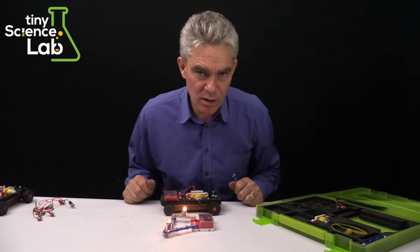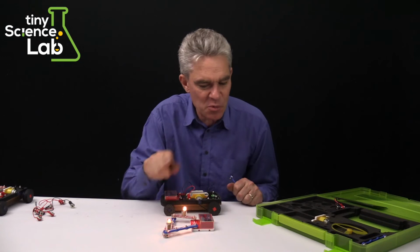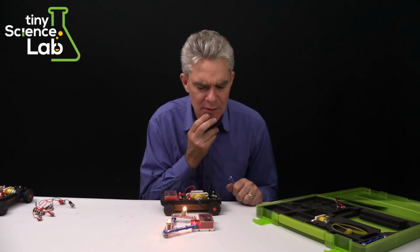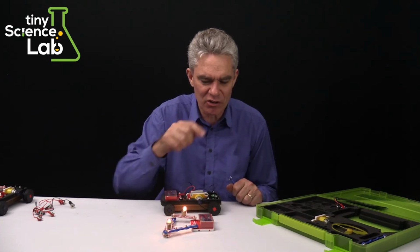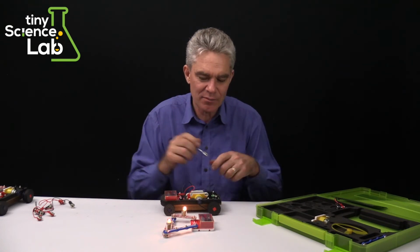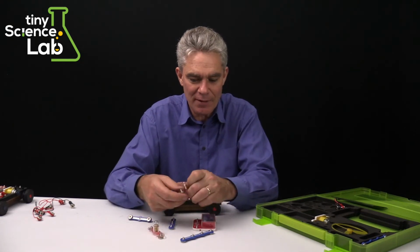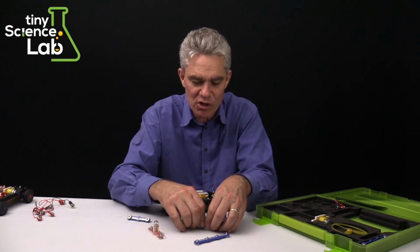Both lights go on, but they're quite dim. If these were motors, that would mean that they would be going much slower. So just doing a loop from one motor to the other is not very good. But there is another way to put the two light globes so that they're both very bright. And we need to do what's called a parallel circuit.